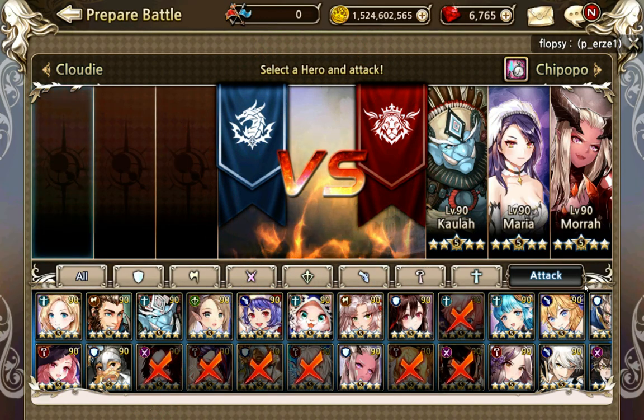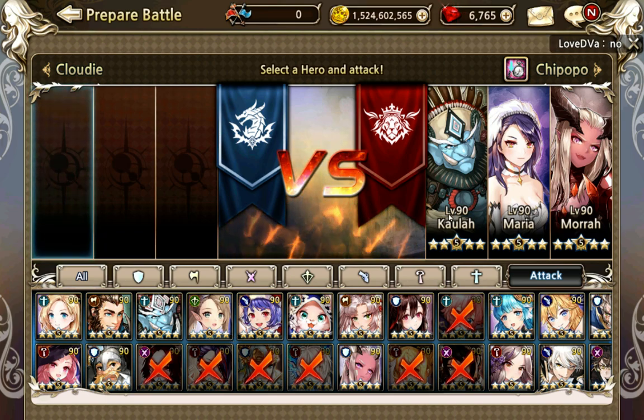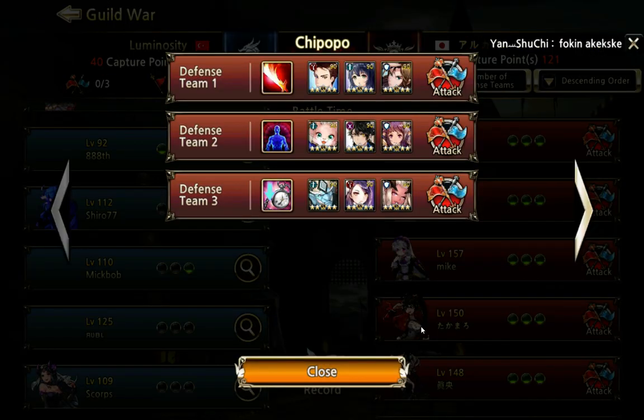Oh yeah, I just can't push attack. So you can select the heroes you haven't used for attack yet. You put together 3, click attack, you get into the battle, and then you can fight. But yeah, not me, because I have used all my attacks already.